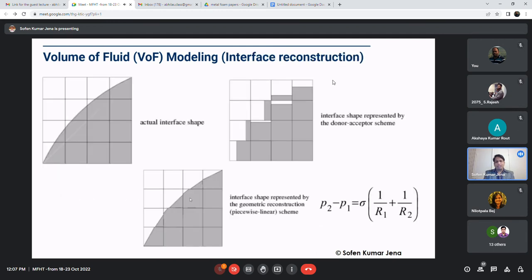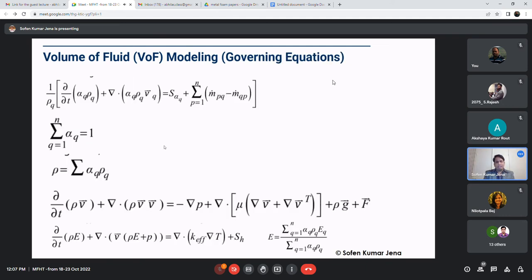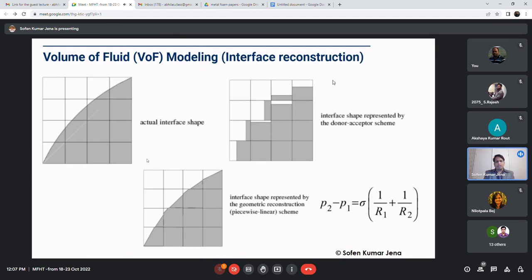Now, what is the VOF model doing and where is the complexity? Just like single phase flow, you can solve all these governing equations and get a volume fraction, right? So in the VOF model, normally the flow domain is discretized into control volumes. Suppose this is my fluid one and this is my fluid two. Each volume fraction is treated as a number. Suppose you have a liquid, you assign the primary phase a number one. You have a secondary phase which is called gas, and you assign it zero, right?